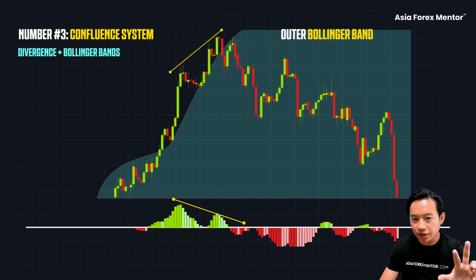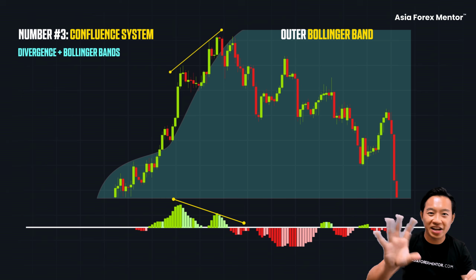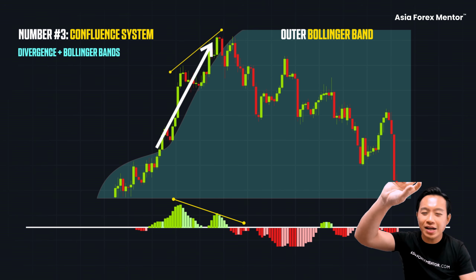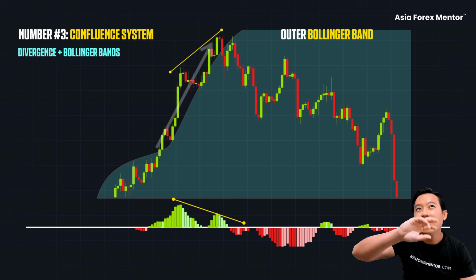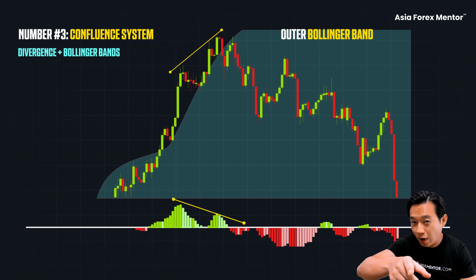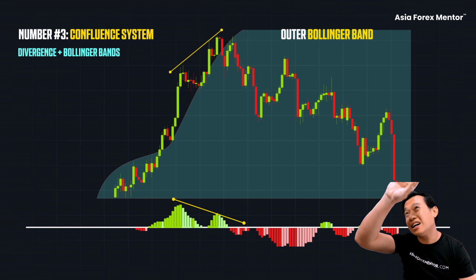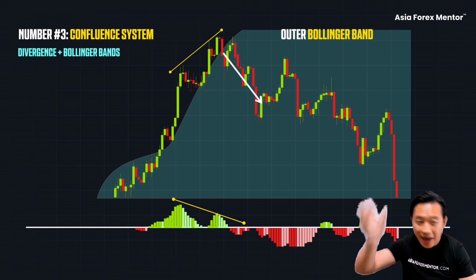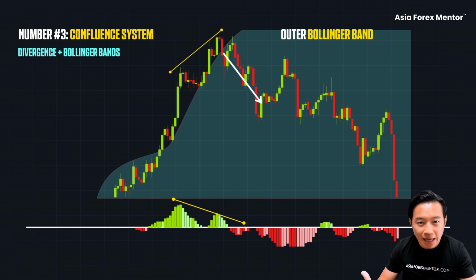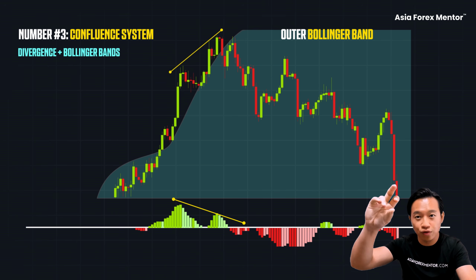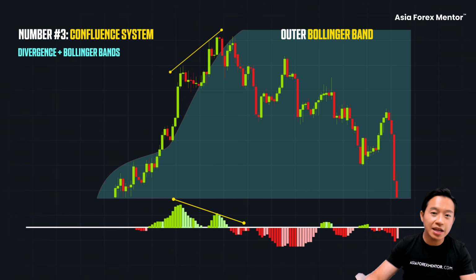So this combination is like catching the market red-handed. When the market is going up and goes outside the band, price is getting tired already. The momentum is also fading, because there's divergence. The setup is screaming for a snapback to go back inside the bands. It always happens like that. The market is exhausted, and it's giving you proof. That's where traders step in with confidence.